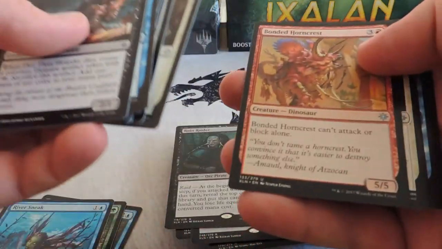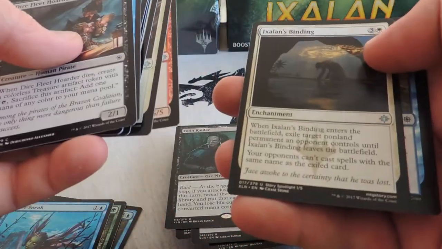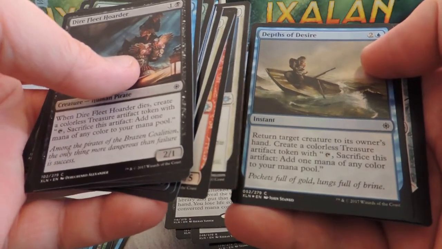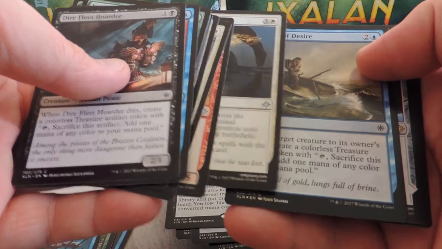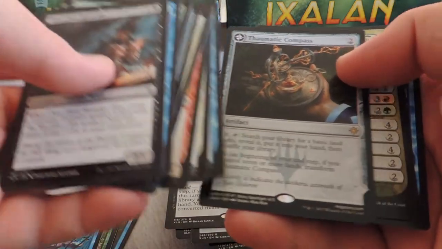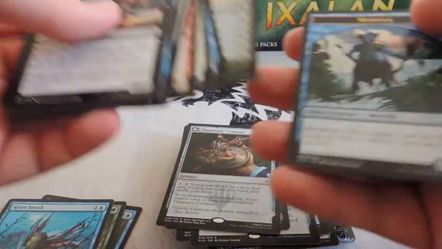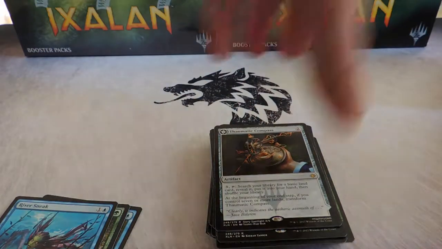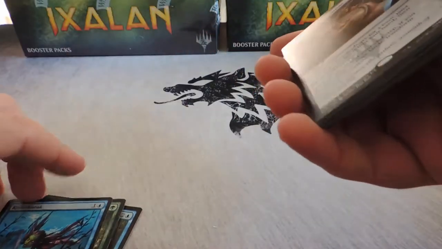Sheltering Light. Bonded Horngrass. Ugh. Ixalan's Binding. Good card. Depths of Desire? Really? Why do we have a common in there? Is it? Oh. Thematic Compass. Eh, well. Not the best ending there, but a good pack nonetheless. Let's see what we got.